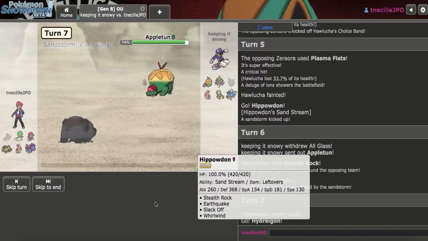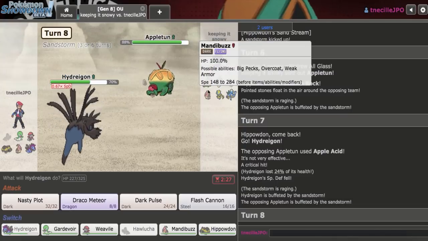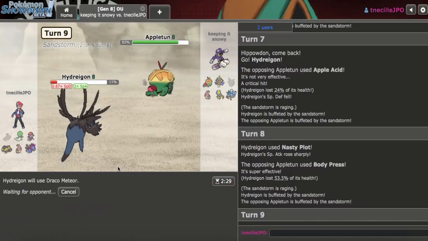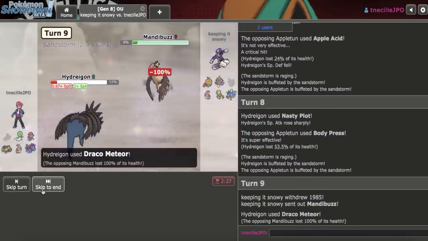These typically don't run dragon moves. Yeah, I was gonna say, he shouldn't have one, and then I'm gonna risk it here as he goes for Body Press. Okay, well, let's just pick up my KO then and move on. Not what I wanted out of my Hydreigon, but I do get the KO on Mandibuzz, which is helpful.